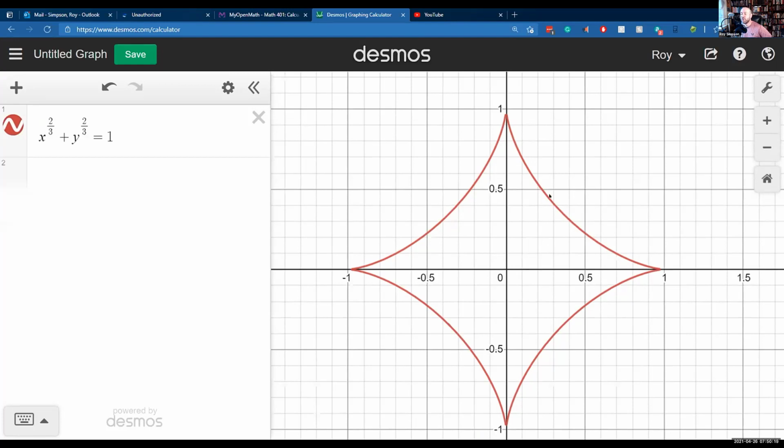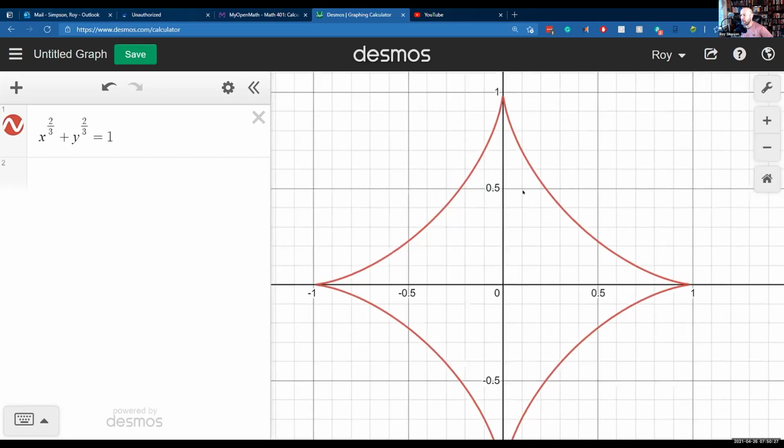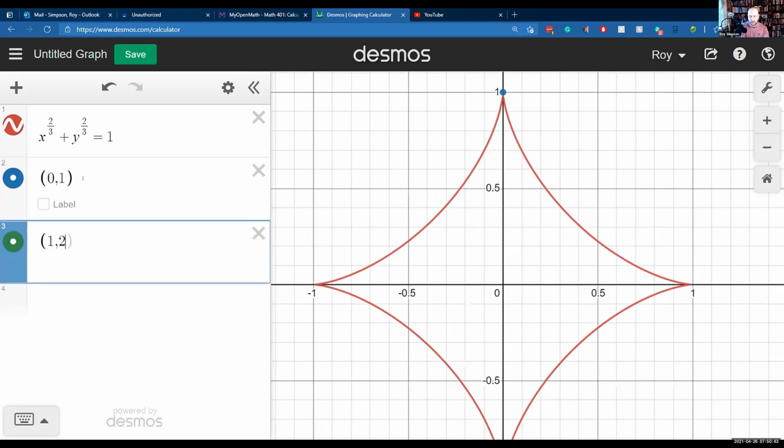Now, we were asked to estimate the length of this curve. You could see that if we estimate, it'd be a very rough estimation. But if we want to estimate it, we could say, well, it's sort of like the length from the point 0, 1 to the point 1, 0. Let me write that in there. 0, 1 to 1, 0. So it's sort of like the length connecting those 2 points. That would be 1/4 of the total length.